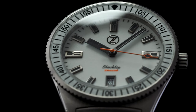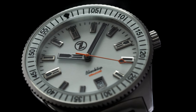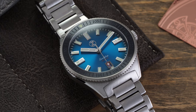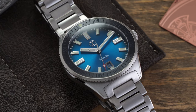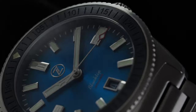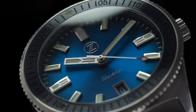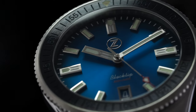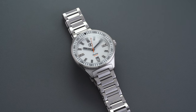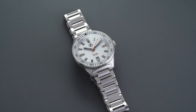There are simply too many watch brands on the market that the market can actually support, and over the last five years there has been an overabundance of brands that have flooded the market, with many failing to ever really get off the ground. A brand that certainly doesn't fit that description but has risen up quickly in the last five or so years is Zelos — a Singapore-based upstart that has solidified itself as one of the leaders in their category through the creation of well-specced watches for the money. The model we're looking at here shares those same aspects but also has great additions and style that make it a compelling package for a diver in the $500 range.